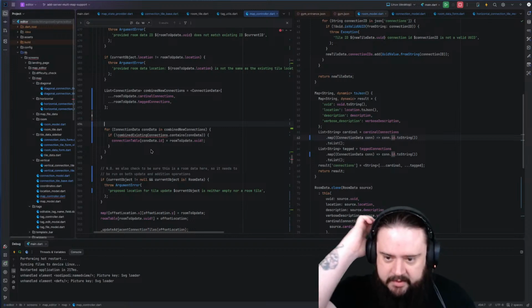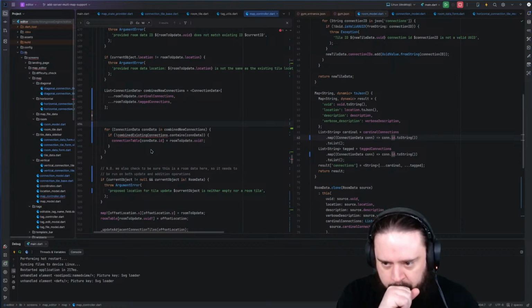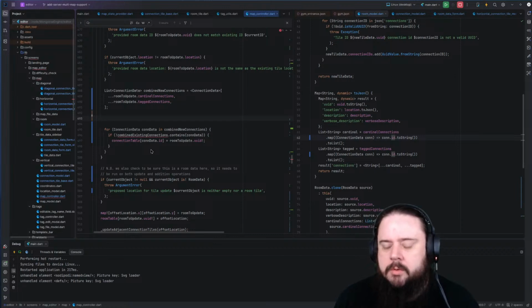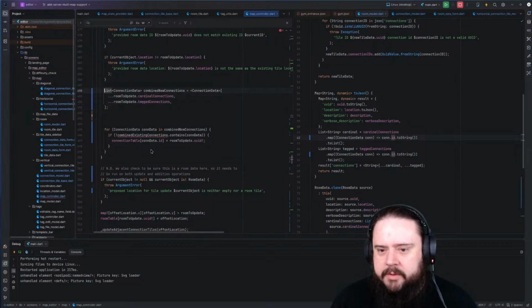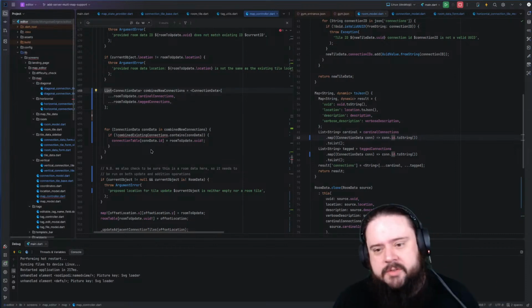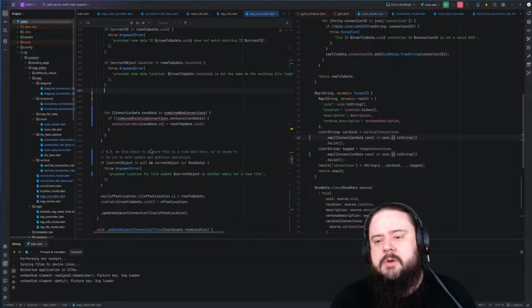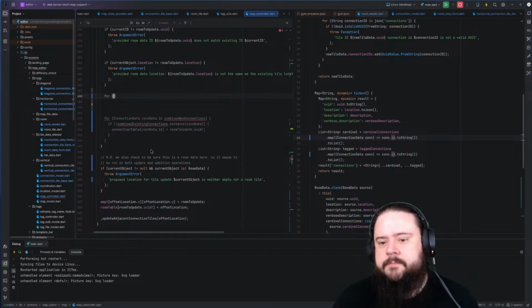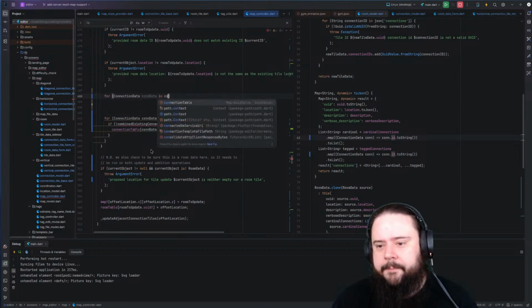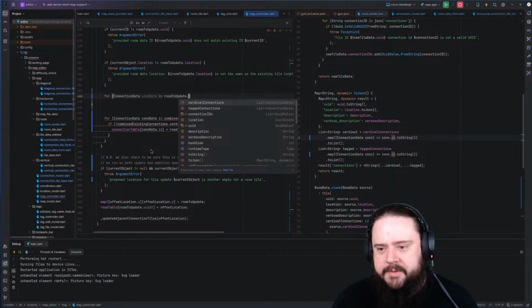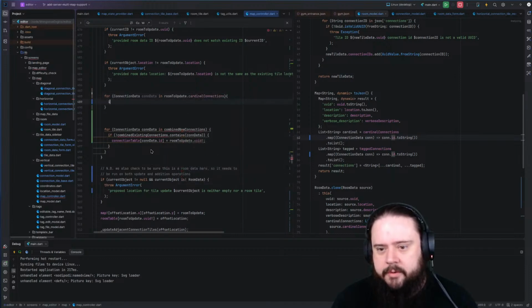Connection data ID. So, well, we can't really do this just yet. We have to do this in 2 steps, because we need to go through the cardinals to update them.